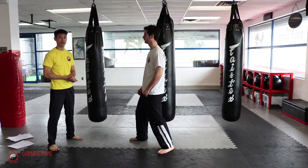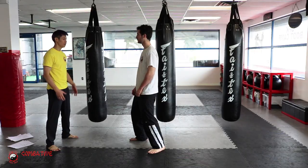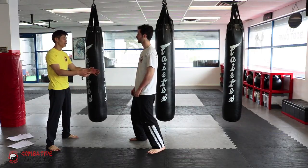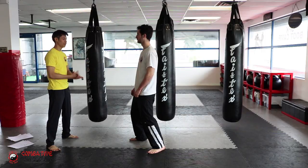The drill is to retain your reaction time and all the techniques blended together. You start with a natural stance, eyes closed, and you're not ready. The goal is to be able to engage and defend without being ready. When I open my eyes, it triggers him to attack. He's not going to tell me which straight — we just stick with straight attacks for now.